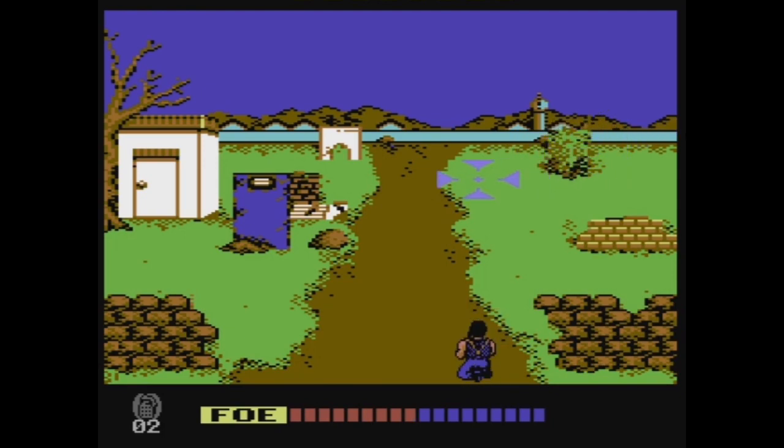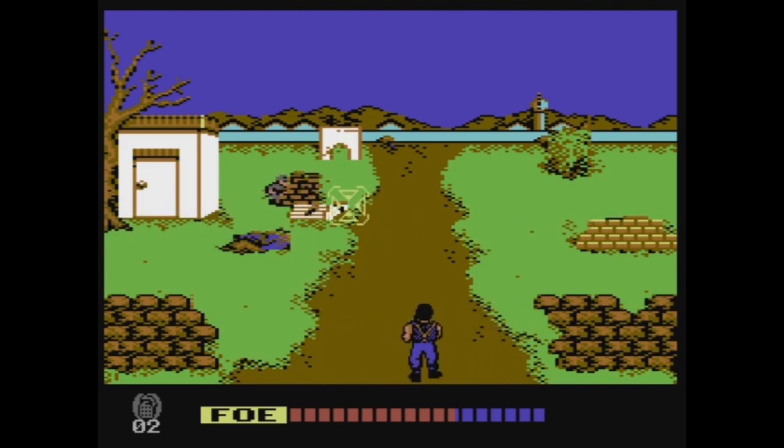I don't know how much ammo we have in this thing. I seem to recall in some of the other versions you had limited... Yeah, I just ran out of ammo. So you do have limited ammo. One downside to this game is you can't move your character without also moving your crosshair.